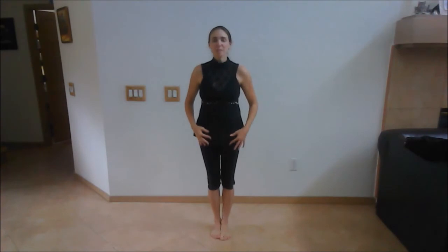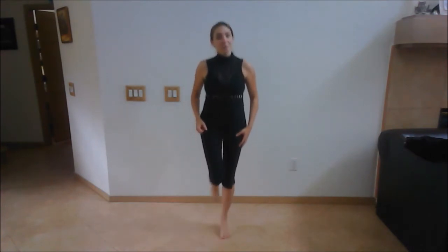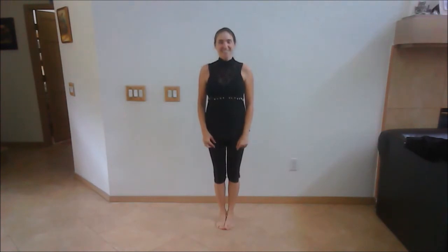So our very first step is just like the Horlepipe. Kick forward, kick back, kick forward, together, forward, back, forward, together, with the hop. Forward, back, forward, together. Only instead of going around in a circle like we do in the Horlepipe, we're going to do hop out, cross, hop out, come together. So watch that again. Hop out, cross, hop out, together.